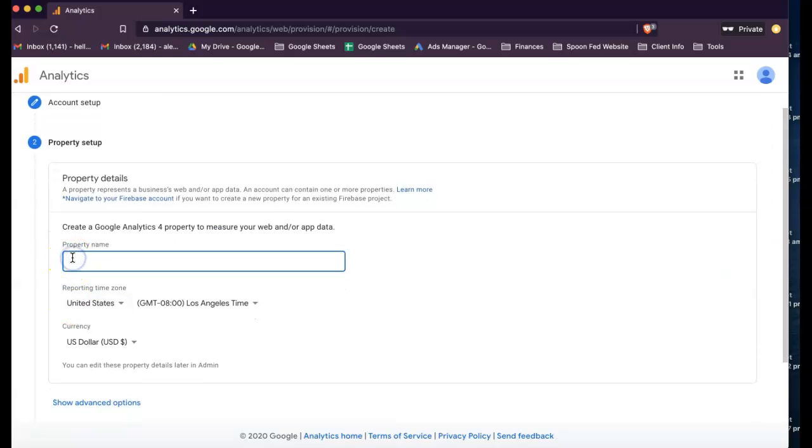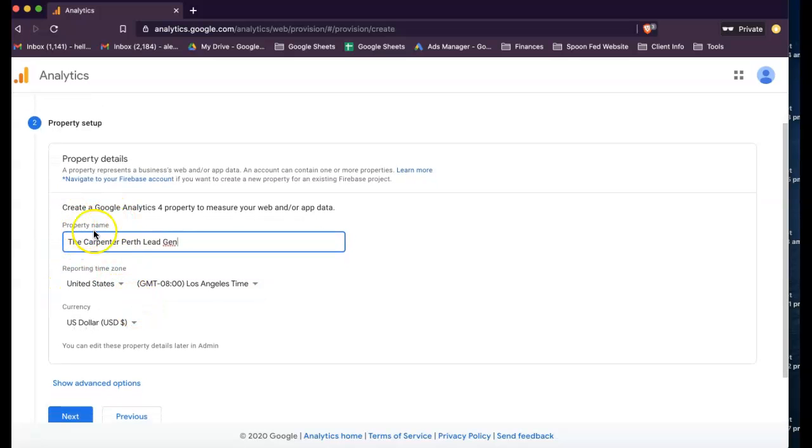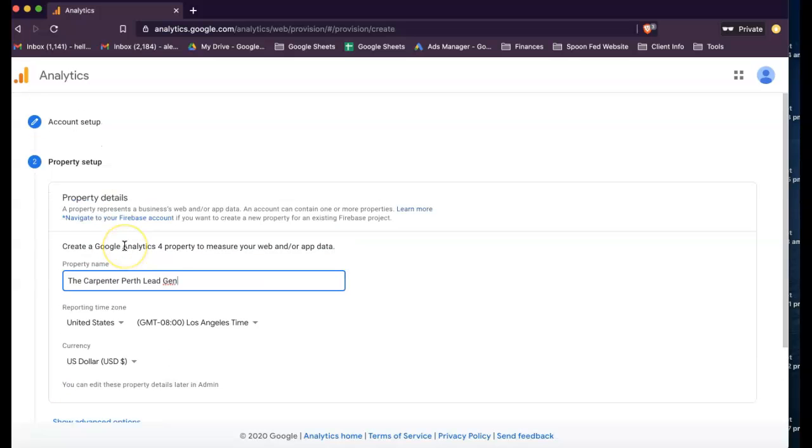And then property name, we'll just do Carpenter Perth, and you could just do lead gen. So the property name, Carpenter Perth, keep it simple, and then we're doing it for the lead gen, so I'll just put lead gen on there. But as long as you've got the name of the business that we're doing it for, that's pretty much what you want.